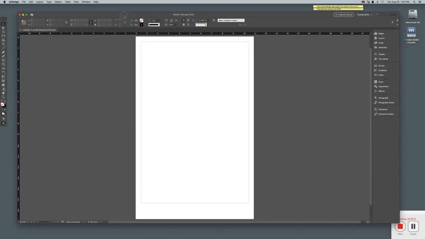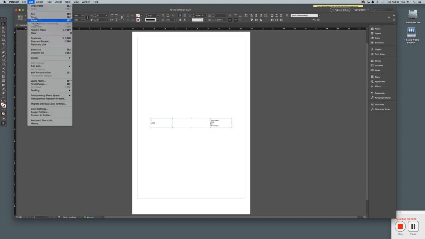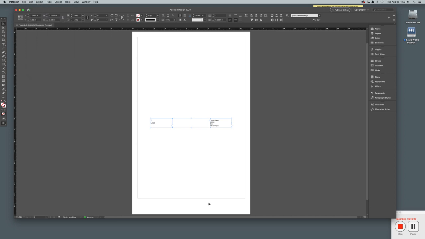So we have it copied, and we're back to our 11 by 17. I'm going to hit Command V. All right, Command V is paste. There it is again, paste, Command V. Do not use your menus, use your key commands. Now what I'm going to do is I'm going to drag this down here, and let's get that centered in the space, and simply as that, we now have our 11 by 17 template.